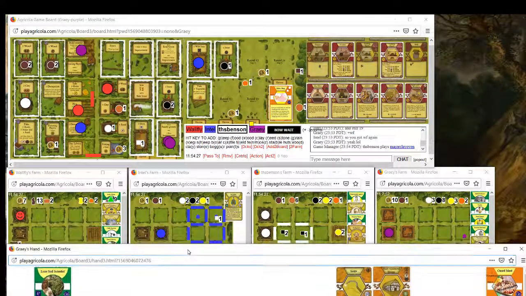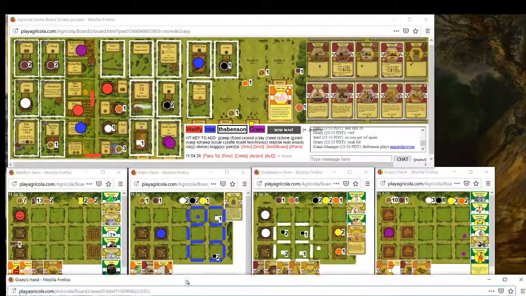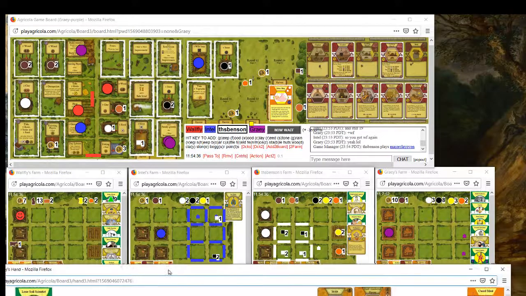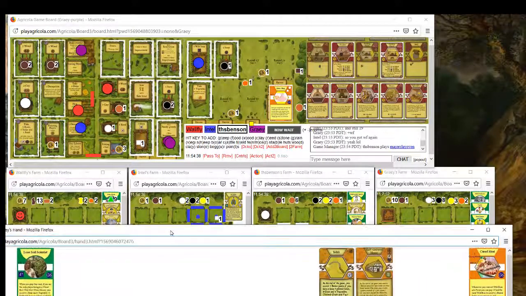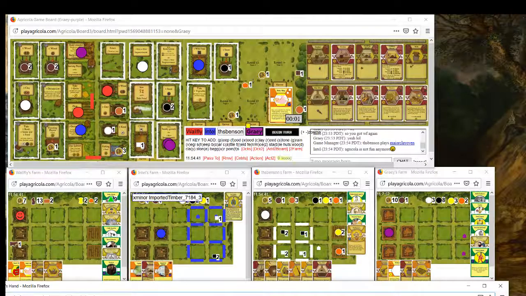What do I play on my reno? Probably just Sickle. I don't really want to play a major right now. I want to set up to build another room to keep triggering Rent Keeper in case Intel doesn't start player. No, I don't think imported Timber was that worth it. I mean, Job Seeker is a good card to play with Noak cards. But yeah, I would have gone for it earlier.